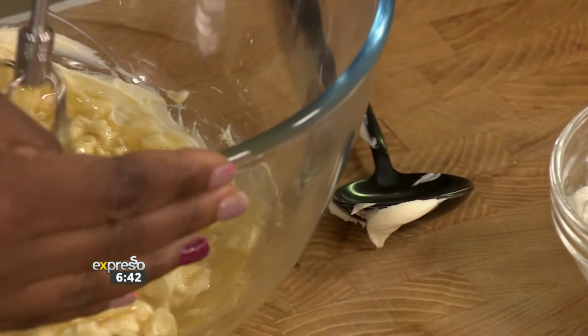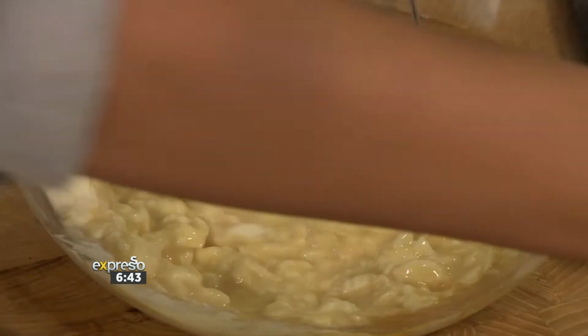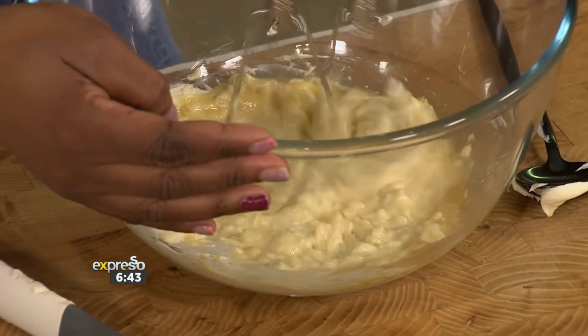And then after that, we're going to add the star of our show here, which is our Clover Fruits of the Forest, and then finish it off with just a nice folding of our fresh cream that we've just whipped up. And then after that, we just fill. In fact, you can actually start filling it for us right now.